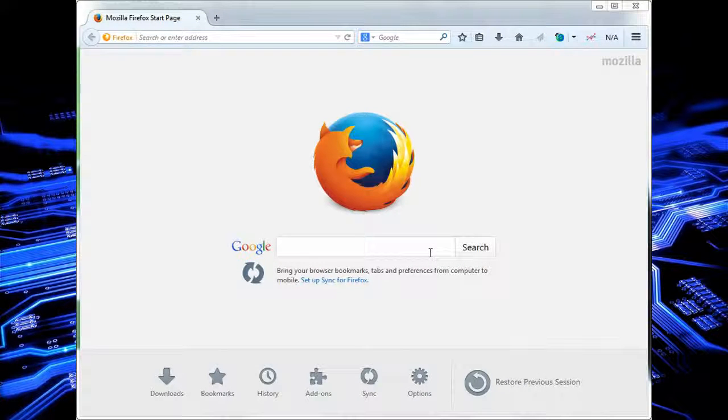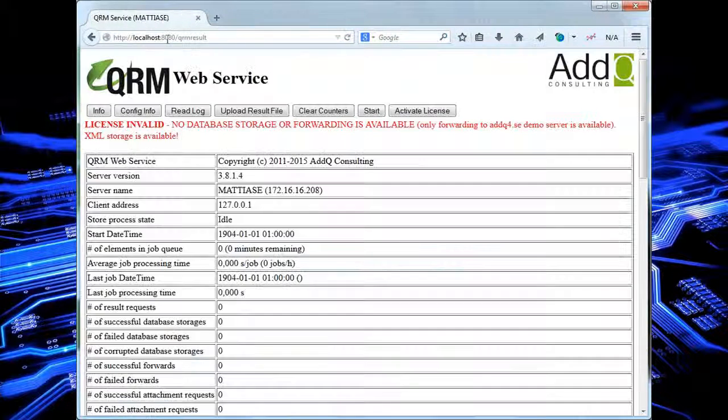After the installation has finished, open the browser, enter localhost port 8080/QRM result. Then you will see the QRM Web Service. As you can see, the license is invalid because no license has been installed.